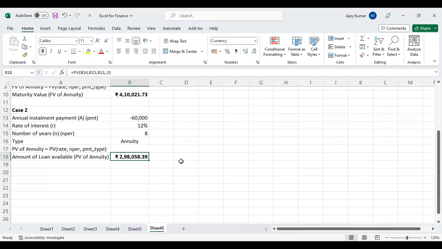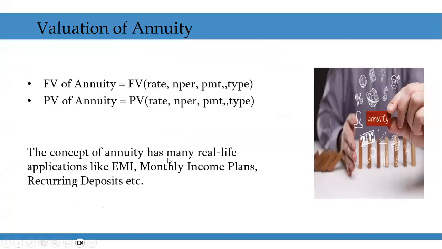The formula that we have used earlier for future value and present value, they are the same. Only thing is the PMT amount we were ignoring, we are including that now. And we should also remember that in case of a future value model, we normally don't have a present value, and in case of a present value model, we normally don't have a future value. So we have seen the same formula that we have seen earlier.